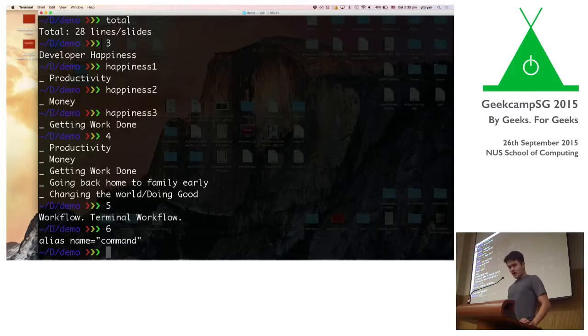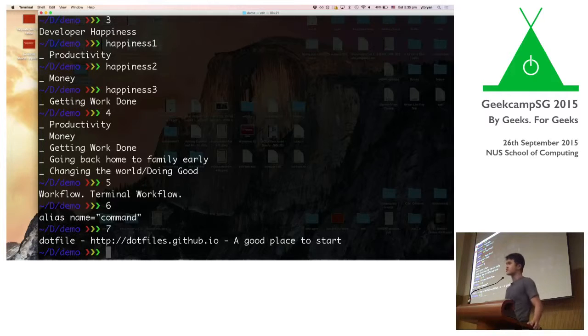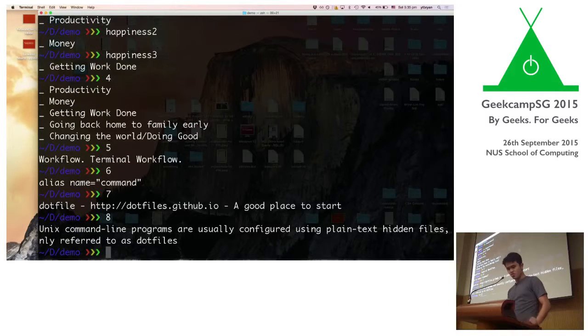So this is alias. This is the syntax of alias. And dot file. A good place to start is this URL from GitHub. You can actually clone it from various popular repos. Dot files, in case you do not know, are loaded by your shell before anything else starts. So alias within a dot file will be loaded in the system. So alias is like a terminal shortcut that I'm referring to today. And manually doing that will require you to write in the dot files. So over here, dot files are hidden configuration files unique to each program.